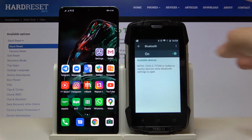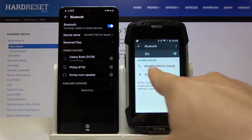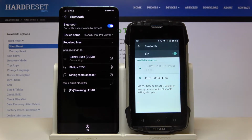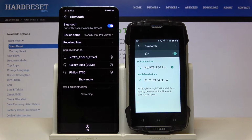Enter the Bluetooth settings and do the same on the second smartphone or device that you want to connect. As you can see right now, Niteo finds my Huawei P30 Pro. Just simply tap on the device that you want to connect. Now accept the pair on both devices. And as you can see, our smartphones are connected.